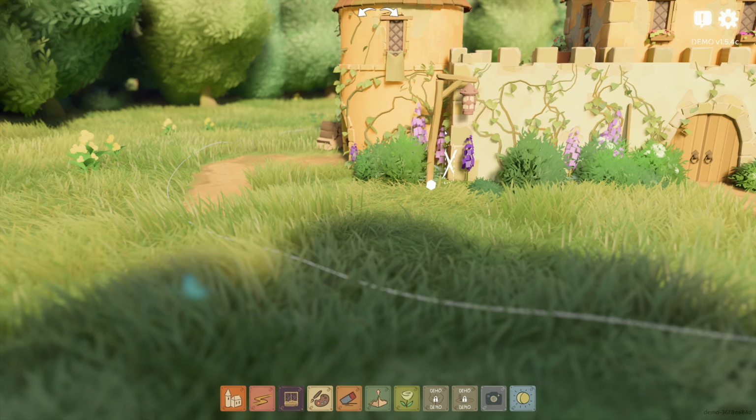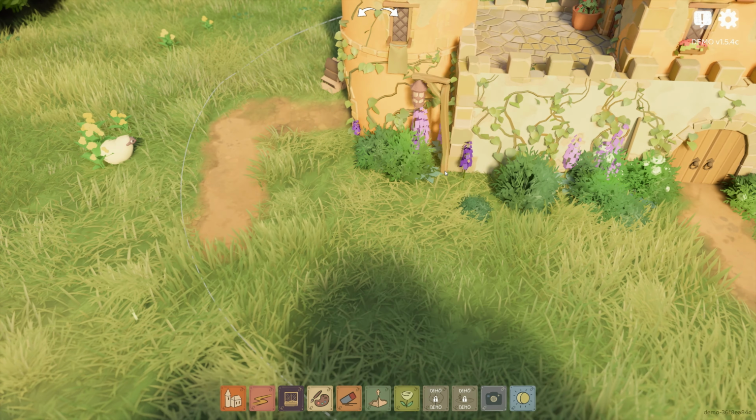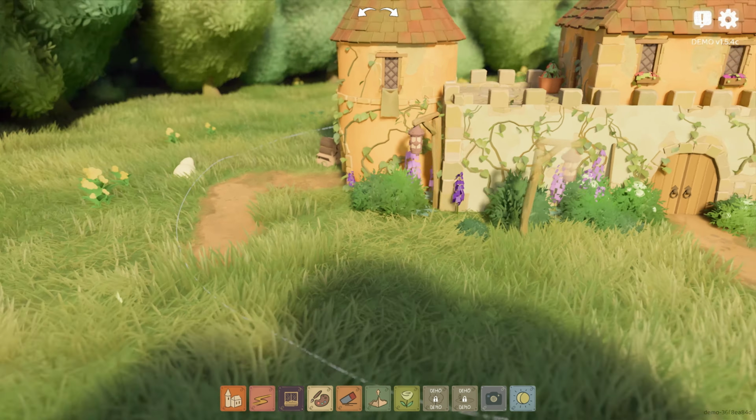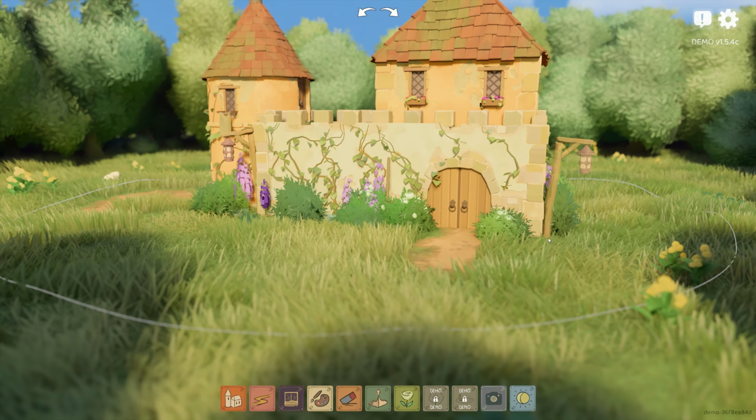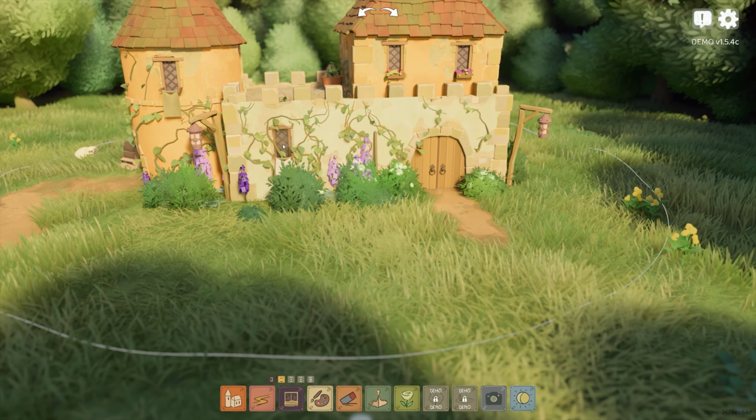We can also add these really cool lanterns to our scene. Now obviously they face the wrong way, but I'm assuming I'm going to be able to move them. Can I rotate them? Yes, I can. Maybe we want one on the other side of the building as well. Let's go for that. That looks pretty neat. Now I think we need to have a window or two along here.